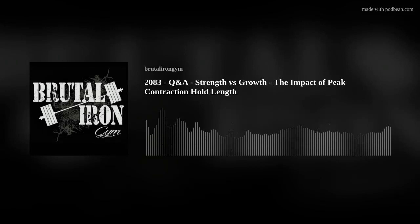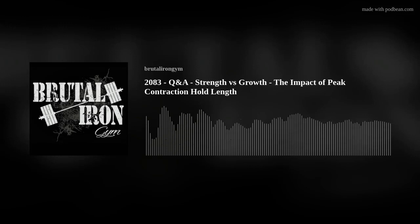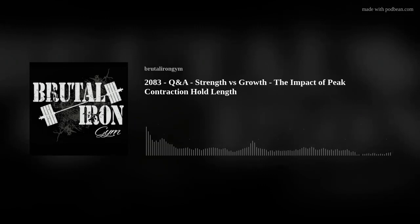Weighted movements, you're typically going to see a 2 to 3 second contraction, maybe a 1-count hold in the full contraction position, then a 2 to 3 count, maybe even a 4-count eccentric. And then there's maybe a very slight, if any, pause in the full extension, and then right back up. So it's kind of like you're going to curl a dumbbell: curl up 1, 2, hold 1, down 1, 2, 3, pause, next. So each rep might actually take maybe 5 seconds.